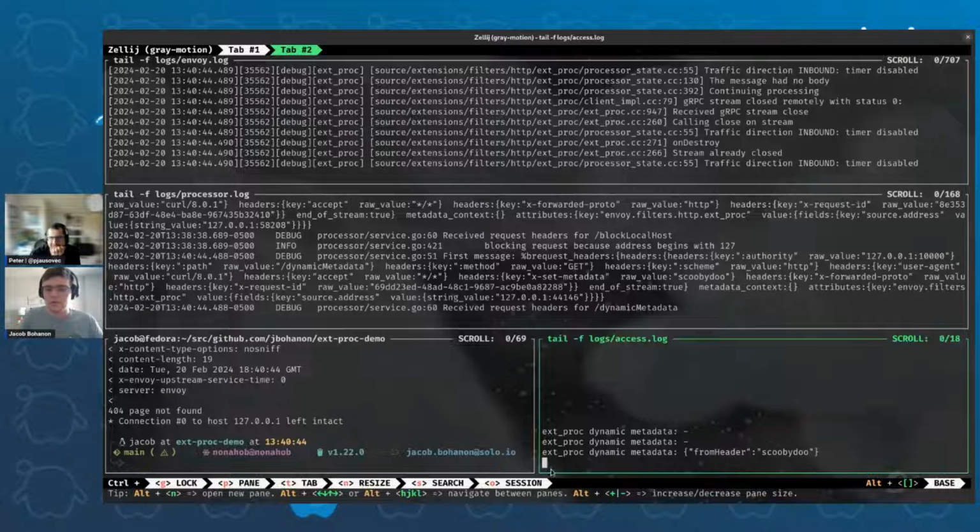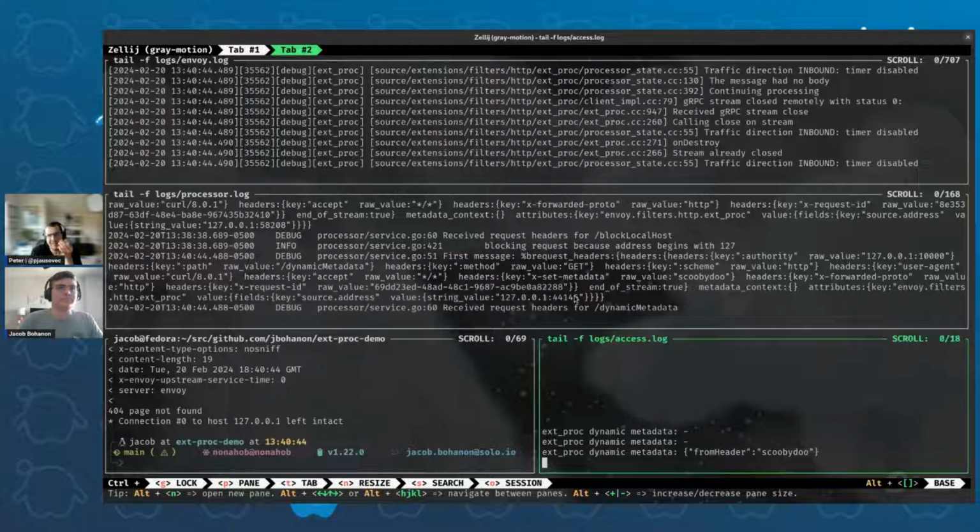There we go. We see that in that xproc dynamic metadata namespace, we got the from header Scooby-Doo dynamic metadata.